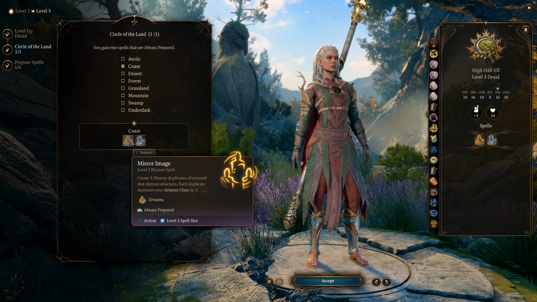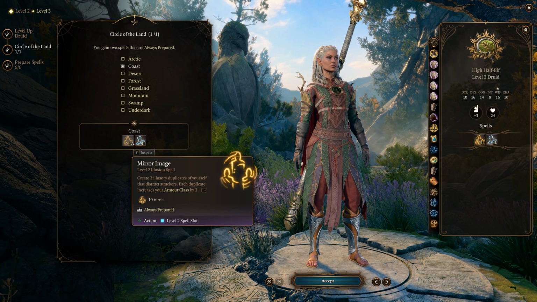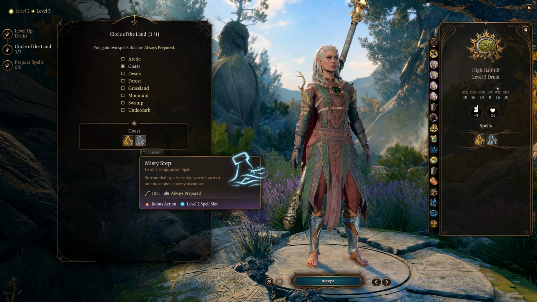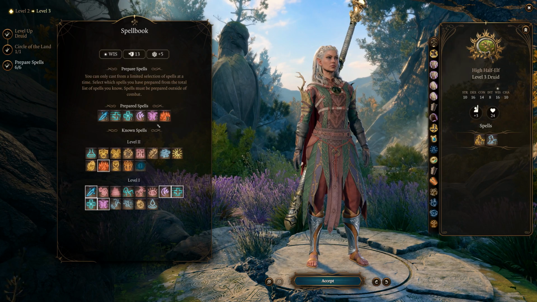Each of those images gives 3 armor class. That's a total of 9. Really useful at the start of the game. Misty Step, use that to teleport around. So if any enemies try to rush toward you, you can move to higher ground or somewhere safer.